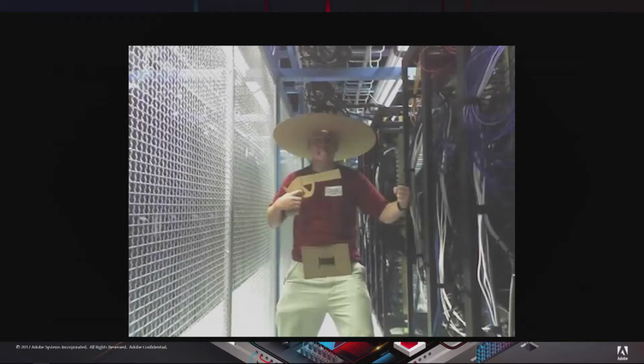So let's start off. First and foremost, I was very jealous of those space outfits. This was the best I could come up with. This is actually about a 10-year-old picture from a data center. It was in Dallas, Texas, in case you couldn't guess. So I made my own cowboy outfit.